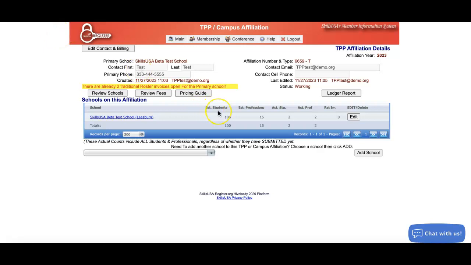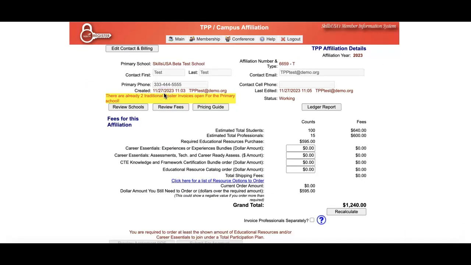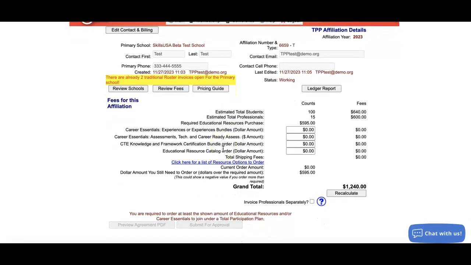Once your estimates have been entered, you will choose the Review Fees button above the chart you are working on. This will take you to a page that looks like this. Here we have the option to allocate our required educational resource purchase. $595 is what we have on this total participation plan to spend in the 4 different categories.